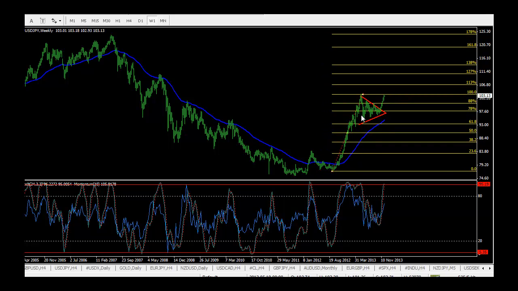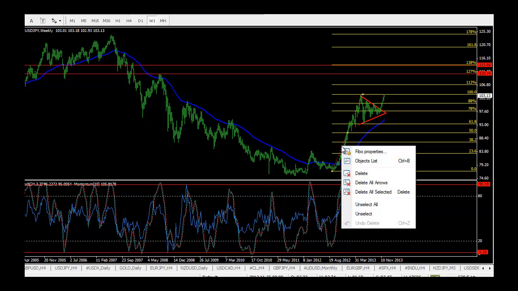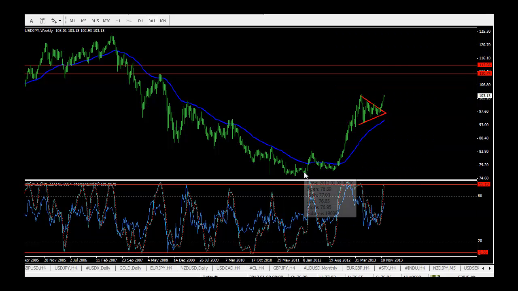There we go. Sometimes it takes a few clicks to get it. And we're actually looking for a 127% as our standard first take profit. And notice how that nicely comes up into this resistance level right in here. And we call that the 127, 138% zone, where 80% of the time you're going to get at least some significant retracement, if not a complete reversal from wave 1, 2, 3, 4, 5, and then an ABC coming back down somewhere around the top of wave 1.